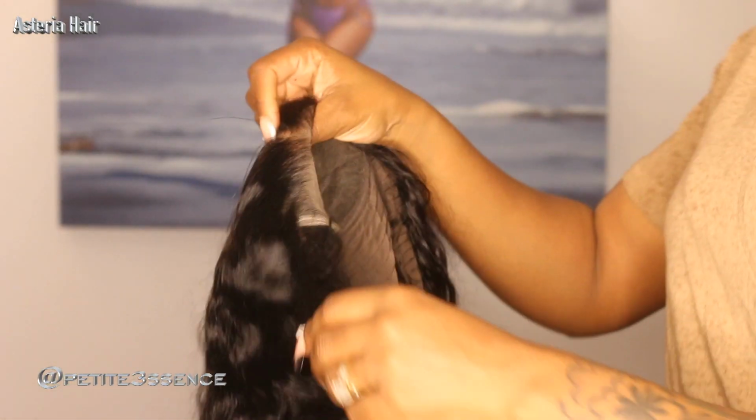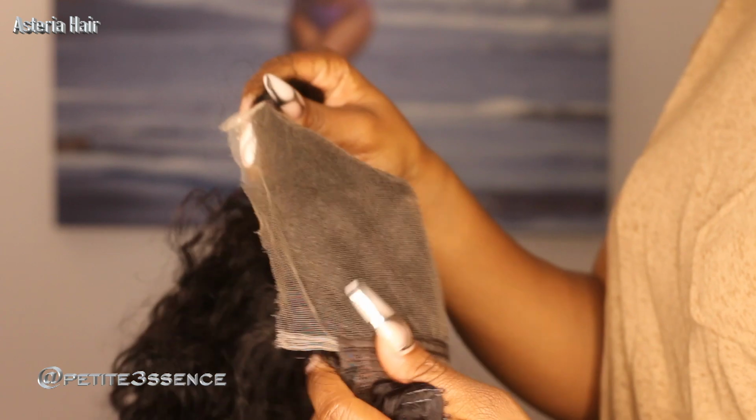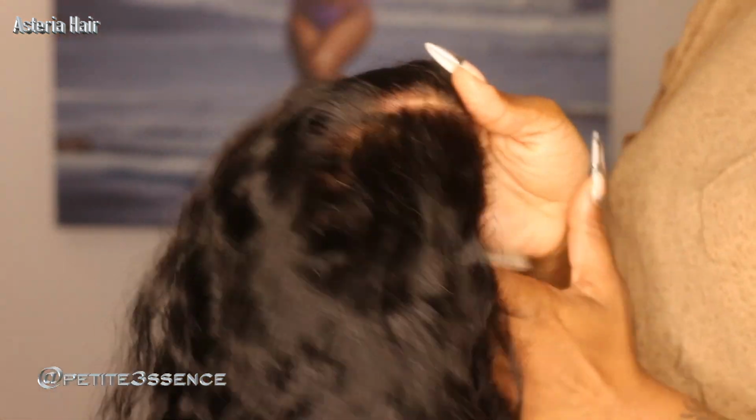Okay, so we're working with this gorgeous Waterwave 5x5 lace closure. It's an HD lace closure wig, and I'm so excited. I love the way these curves look. It's nice and soft, not extremely soft though. It does have some coarseness to it, but the hair is really full, and I like that. You see that? It's full to the tip. It's so perfect with how full it is. So I love that already. It's a 1B color, as you can see.